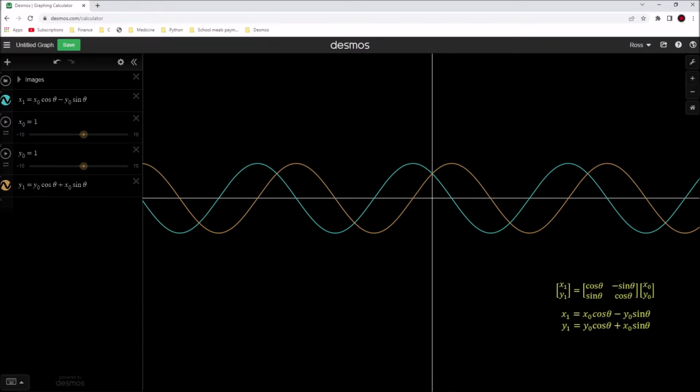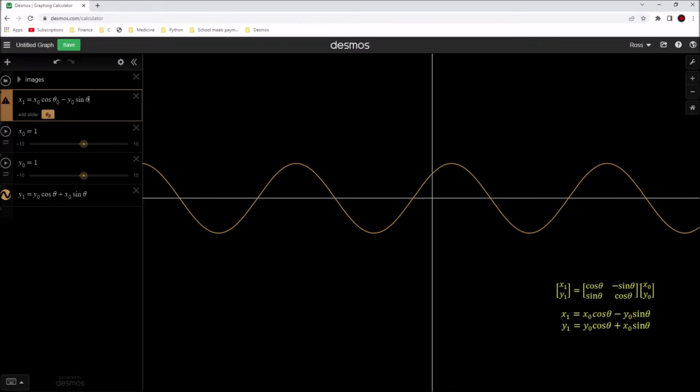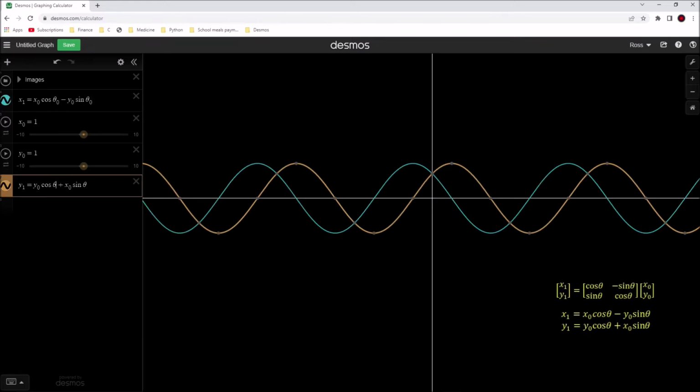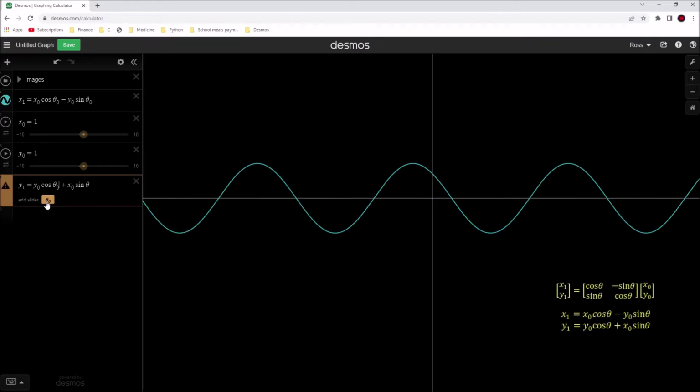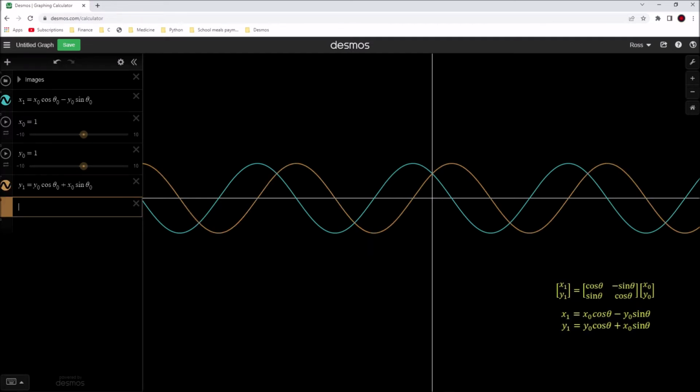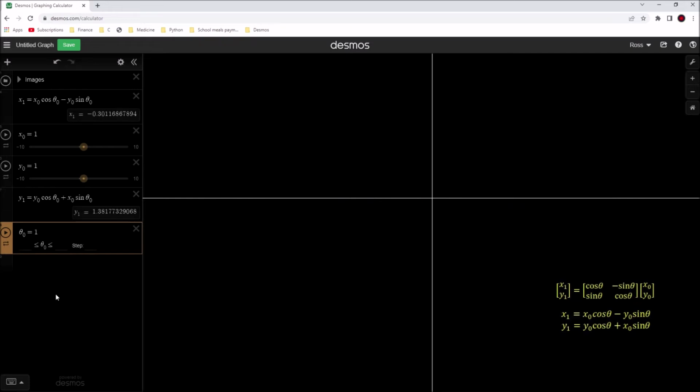Now we've also got the input theta, but in order to get the theta we're going to have to give it a subscript, the same way we've done here with x0. So we'll call that theta 0, and you can see it offers to create the slider here. But you can also go in and just type it in yourself. You can type in theta 0 is equal to, and just put any random value. So we'll just put a value of 1.